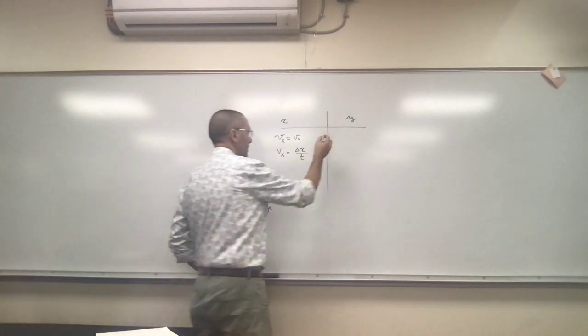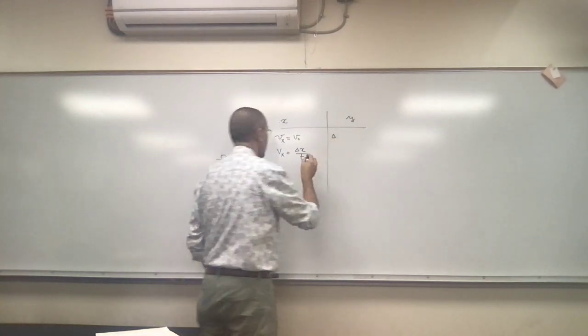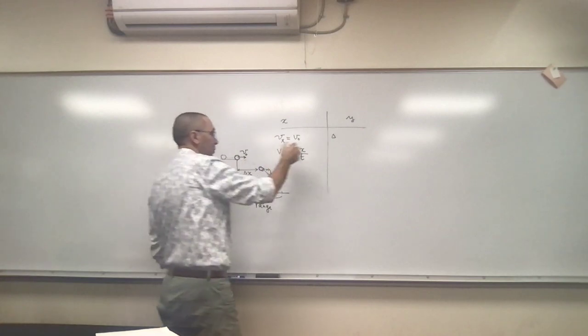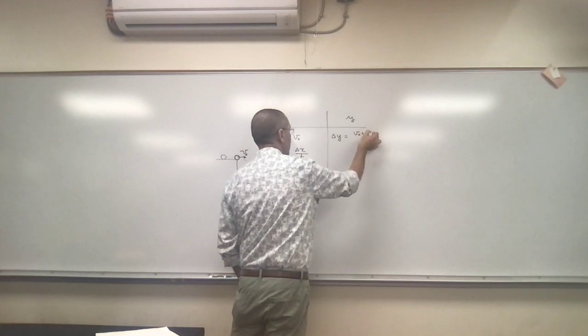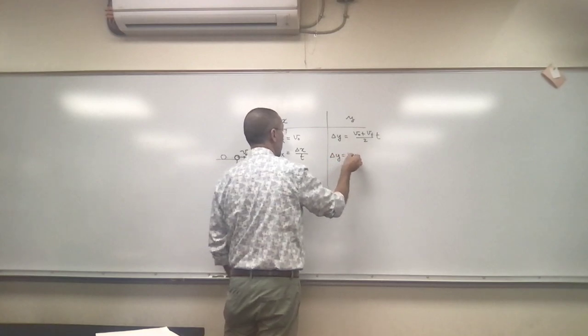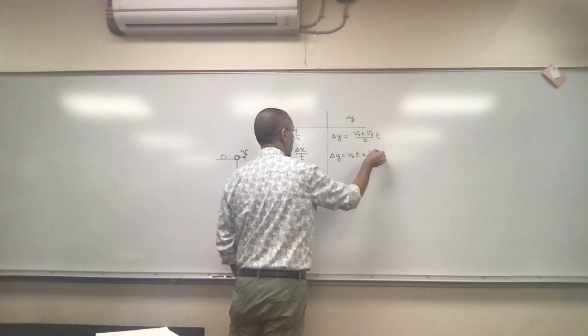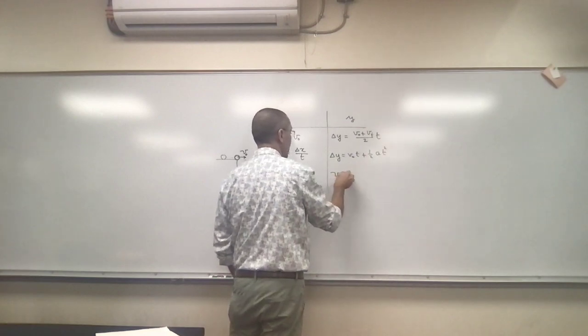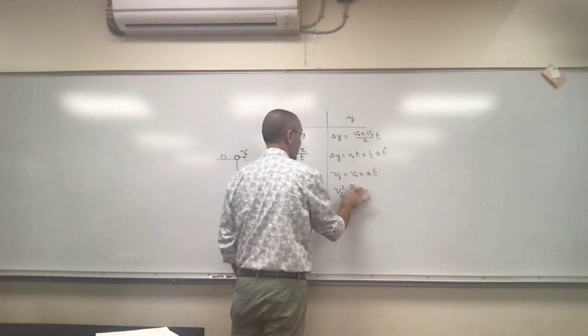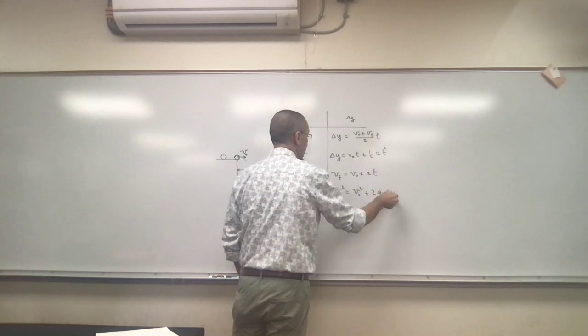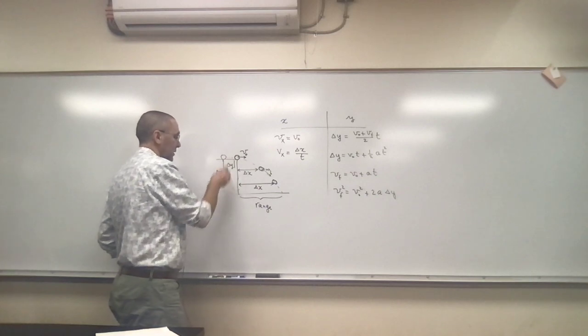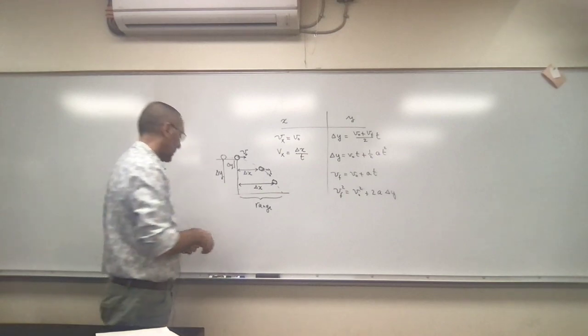Now, let's see what's happening in the y direction. I'm going to write the equation. So we usually have delta x equals v_0 plus v_f over 2 times t. But I'm not going to call it delta x. I'm going to leave delta x for the horizontal direction. I'm going to call it delta y. Then we have delta y equals v_0 t plus 1 half a t squared. And we have v_f equals v_0 plus a t. And we have v_f squared equals v_0 squared plus 2a delta x normally. But we're looking at the horizontal direction.